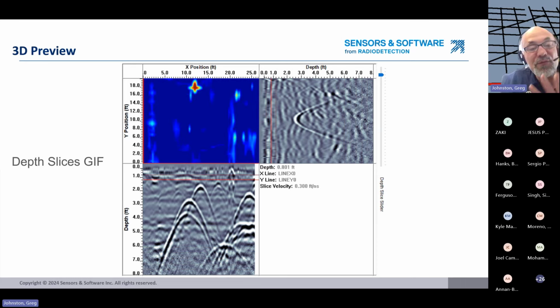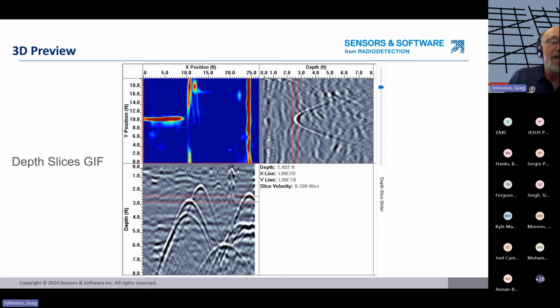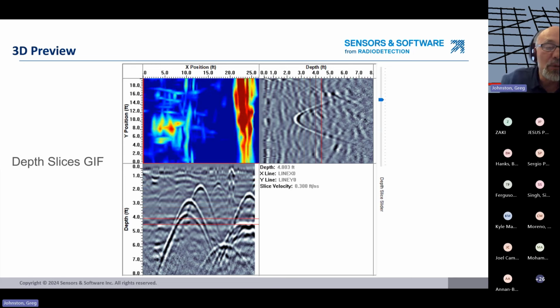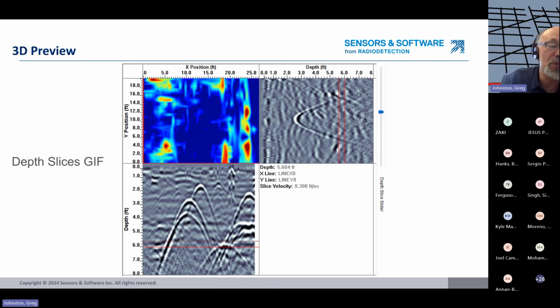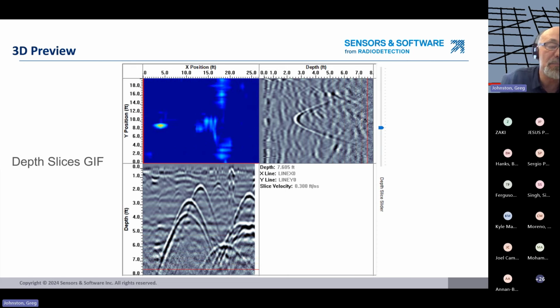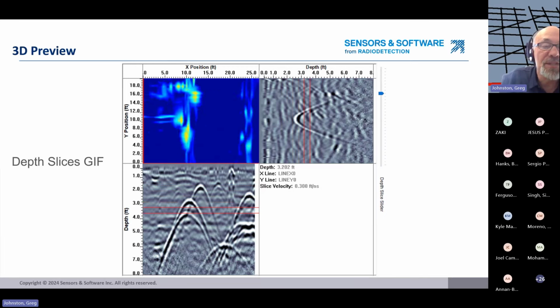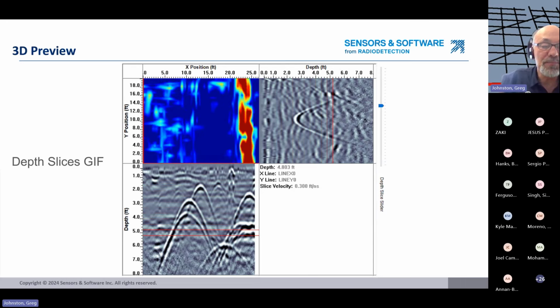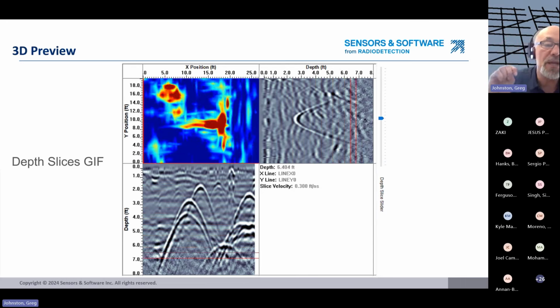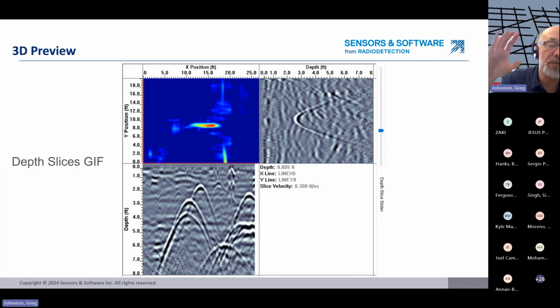And so once you kind of follow what's going on, you can understand how hyperbolas attach to linear features in the depth slice. So for example, if I'm slicing down here, you can see these 2, actually the other element here is the 2 red lines that are the thickness of the depth slice. So a depth slice will actually have a certain thickness to it. So you're typically slicing down through the data at, say 4 inches or 10 centimeters or something like that.